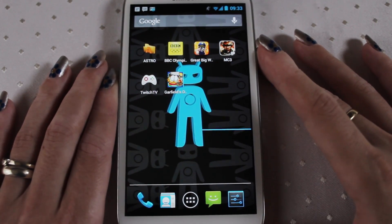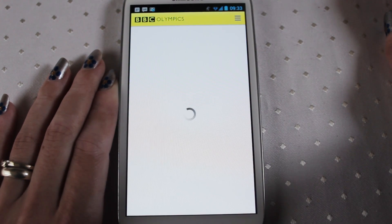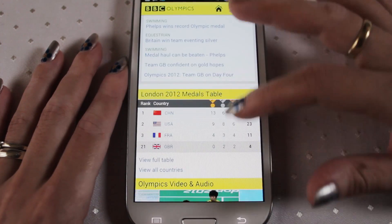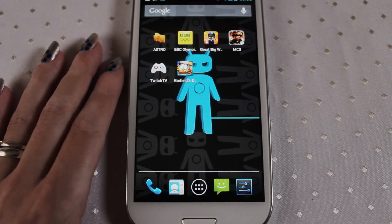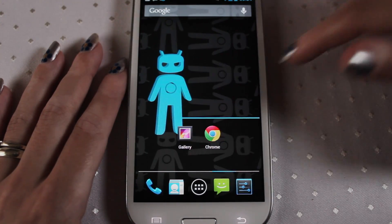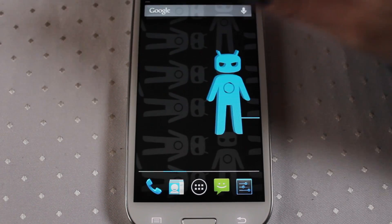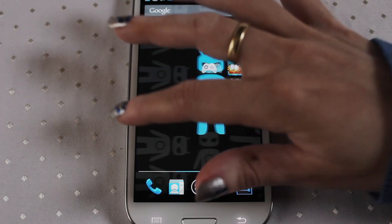Well as you can see there is a lot you can do with this phone. You can even have an app that tells you all about the Olympics and what's going on — which is quite a cool app. As you can see the Galaxy S3, you know it's a great phone. I think it beats the iPhone and I just absolutely love it. I want to try the Galaxy Note 2 next — sounds exciting. Alright that is the Galaxy S3, a really lovely phone. Really great once you've got Jelly Bean on it and it is just like running your fingers through butter. Lovely lovely phone.